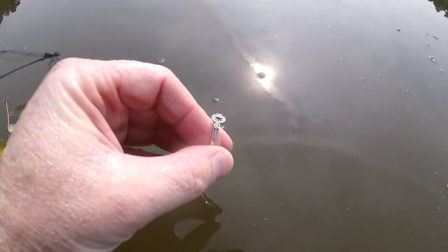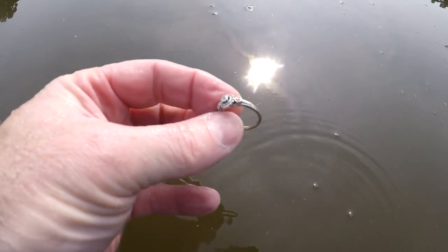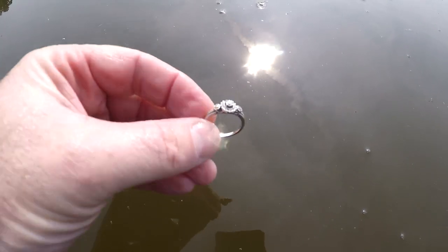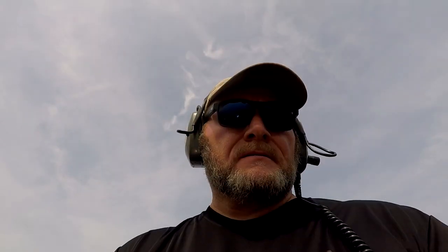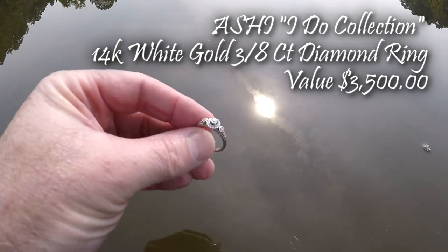I'm working myself back out of the lake here and I've got a solid 43 signal. What a beautiful, beautiful ring. I can't see the markings in it, so I don't think it's stainless steel - I think it's actually a white gold ring, and I don't know if it's 10K or 14K. I'll have to look. But that's a beautiful ring right there. I hope it's gold, just because gold's better than stainless. When I get back to the truck in a few minutes, I'll look and see if this is gold or stainless. Just making a few more sweeps through here, so I'll see you at the next find.